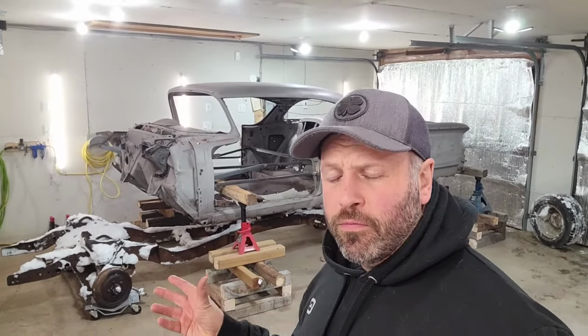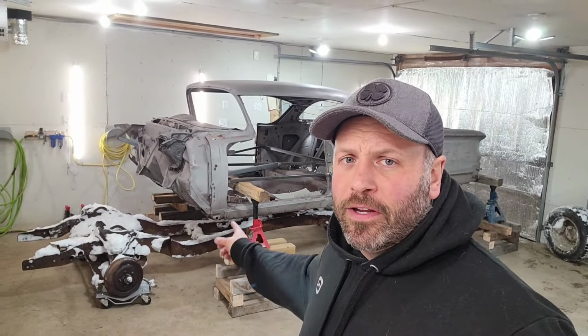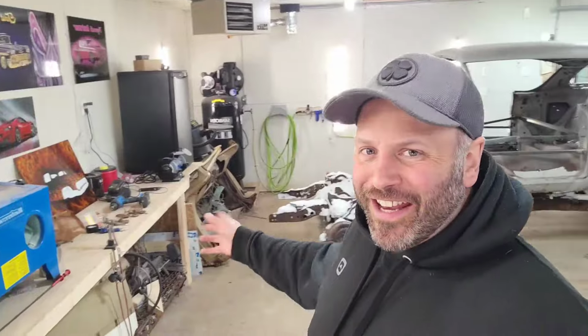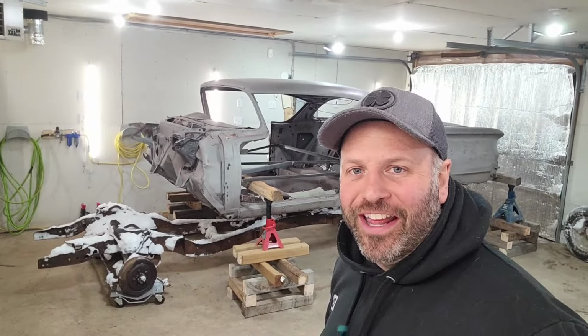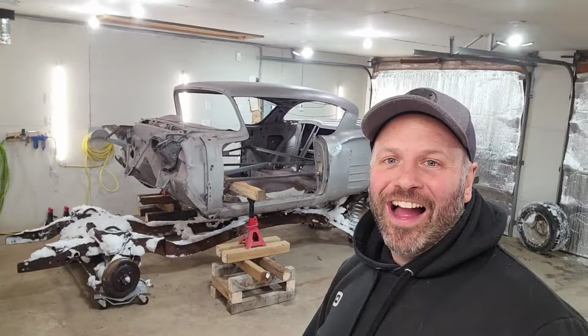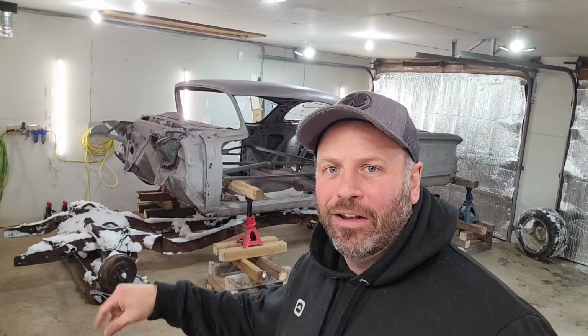And once the new frame is zapped up to the body of the 58, then I'll be able to start cutting off this firewall here and start replacing it with that new one. And then once I can get that accomplished, then I can start welding in some new pieces of metal into this thing and start some kind of bodywork and metal fabrication stuff on it and really get going on this 58 Impala project. So anyway guys, gonna crank up the heat here, head back home, and I'll catch you guys here tomorrow in the shop, and we'll lower the 58 Impala back down onto the frame.